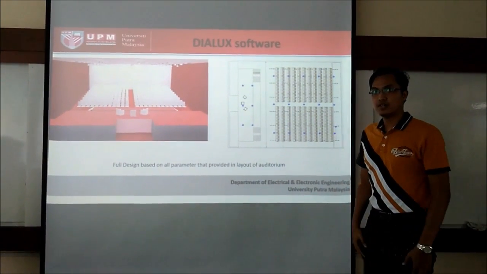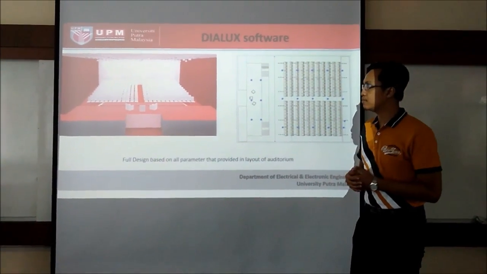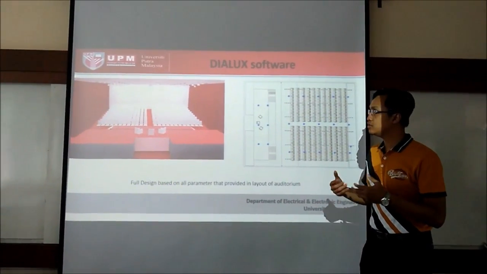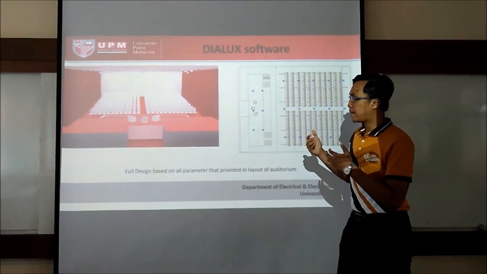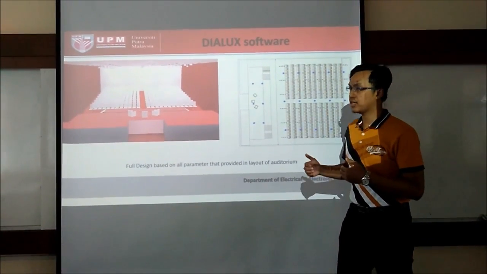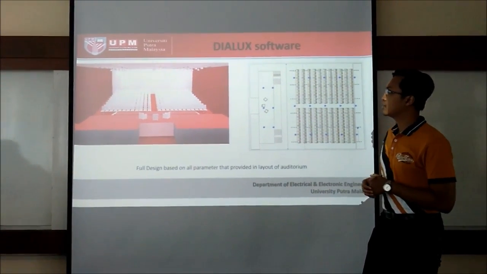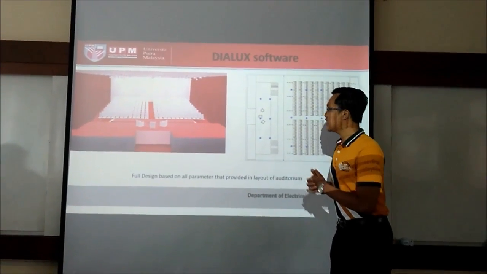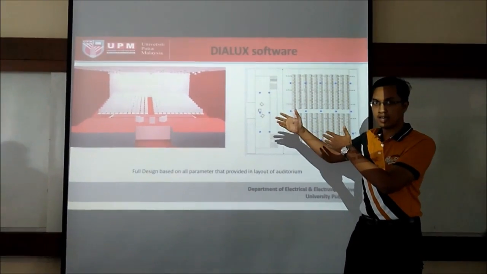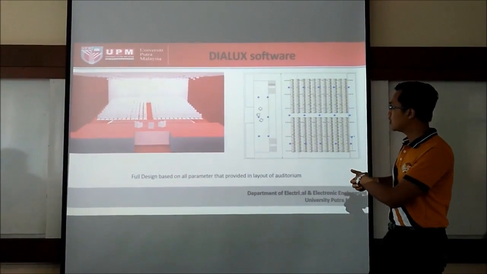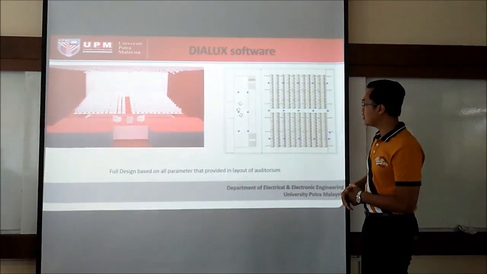To find out how much luminance will be covered inside the auditorium, we must use software that will help us find out that luminance. This software is known as Dialux. After we design, basically we design based on the layout that I mentioned before. So it looks almost the same as the previous picture.